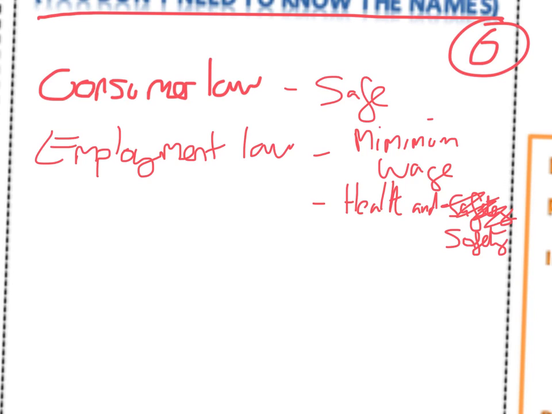What else is there? There'd probably be environmental law. Why do you want to be good with environmental law? Because if you're not, and this would be like pollution, then you get loads of fines. For me, they're the 3 main ones. They're the sort of laws you're probably going to be thinking about.